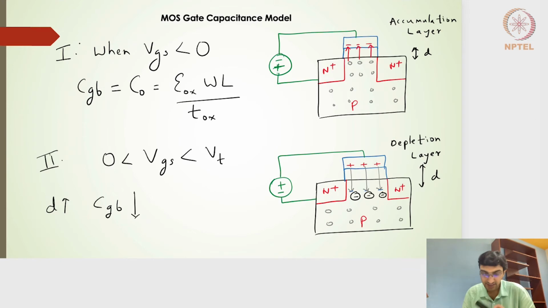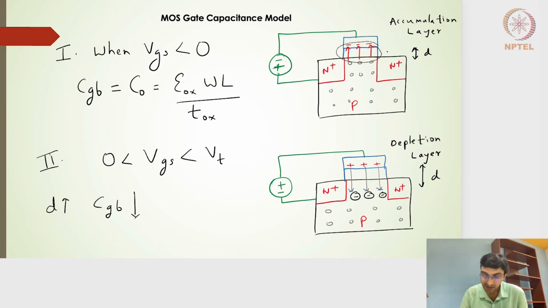Right, so this is about the gate capacitances. Now the gate capacitance varies with respect to the different modes of the transistor. If I have a look at the accumulation layer, what it means is that if the VGS is negative for an NMOS transistor, the P-type body's majority carriers, the holes, get attracted to the interface, and thereby I will have an electric field, which basically forms the capacitance.